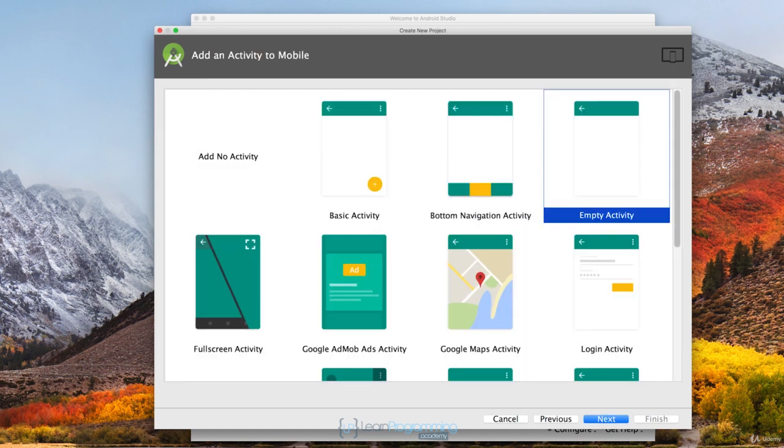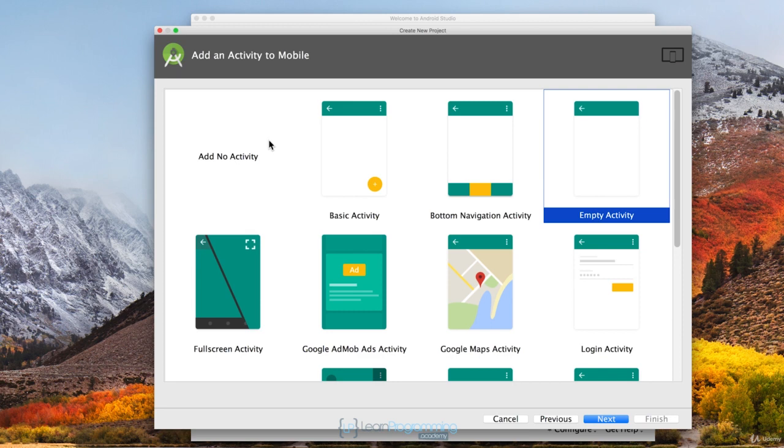Now, at the time I'm recording this, Android Studio ships with 13 templates. And the images on this selection screen try to give you an indication of what they contain. Now, add no activity. This one here is the most basic, but I generally don't use that for most apps because we normally need at least one activity. Now, I'm not going to go through describing all the templates because a lot of the explanation won't make much sense just yet anyway. And in fact, you may be wondering what this activity that I've just mentioned is, but don't worry, I'll be explaining all that next.